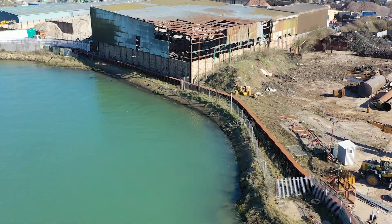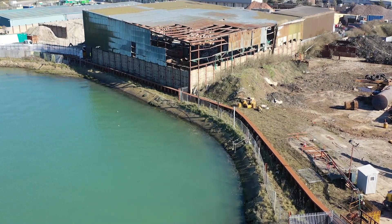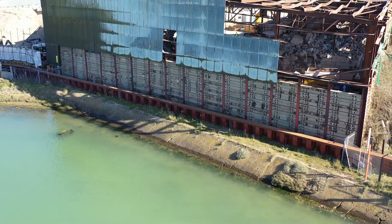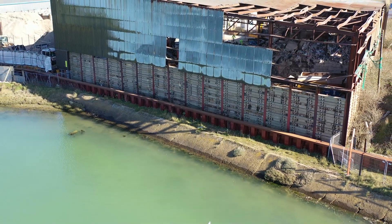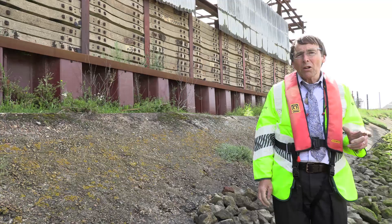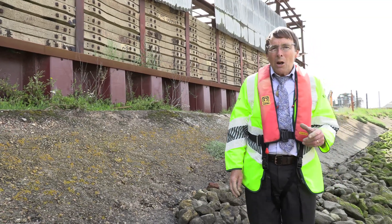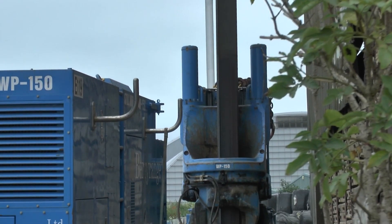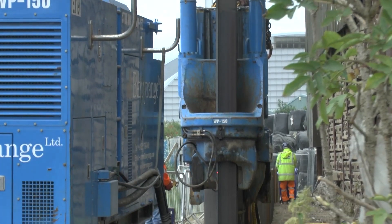Along this section there wasn't room to build an earth embankment, and we couldn't construct a wall because if we tried to dig down we would risk damaging the foundations of the building here. So instead we came up with an innovative technique called silent piling — we pushed long overlapping steel piles down into the ground to form a barrier against potential flood water.